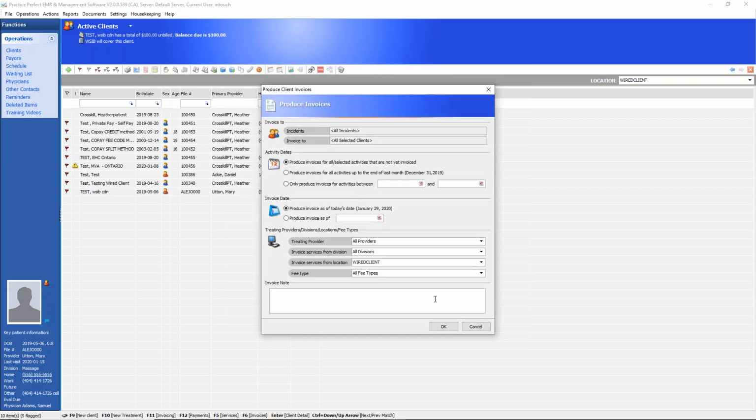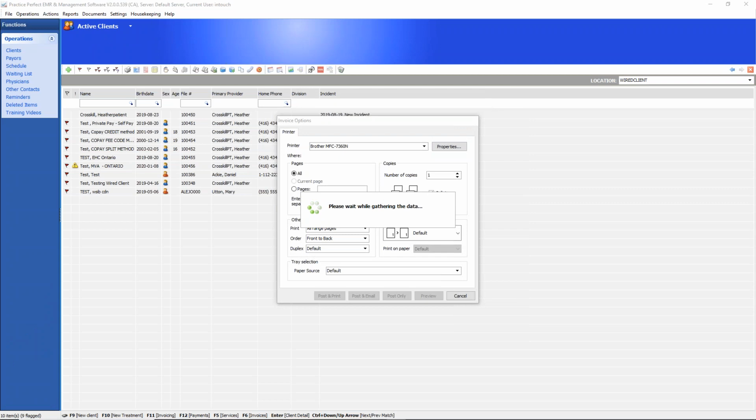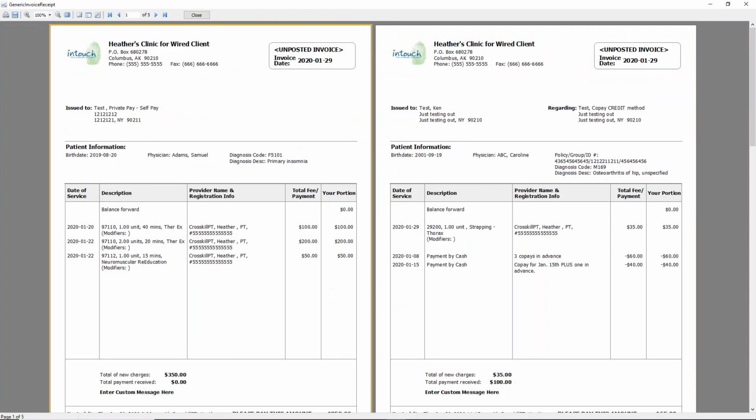You want to bill them. What are the dates of service? What are your locations? And then from there, you'll usually get paper invoices. You can also email these to your clients if they have email address information or your settings are enabled for email. But typically these patients don't really get an electronic submission per se.